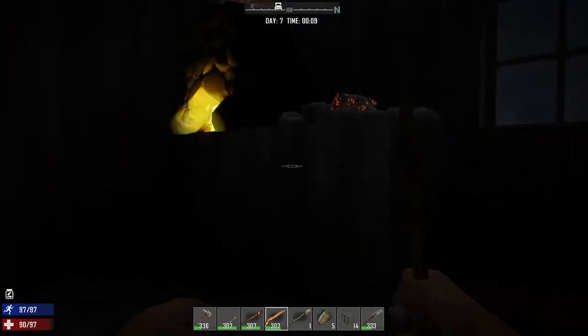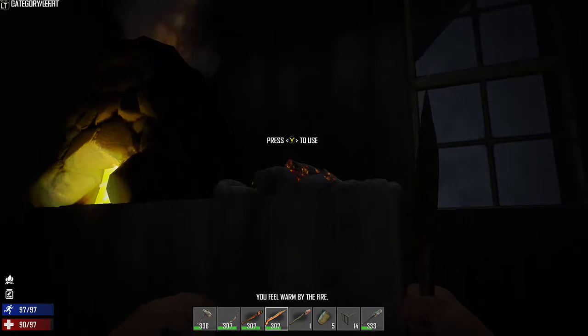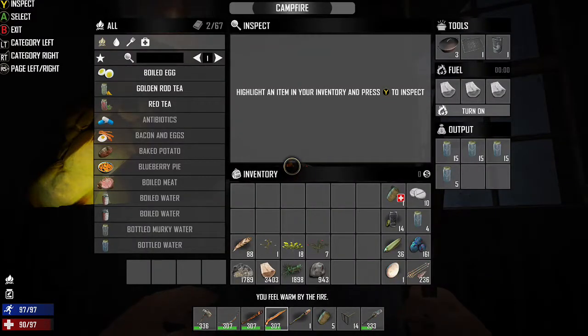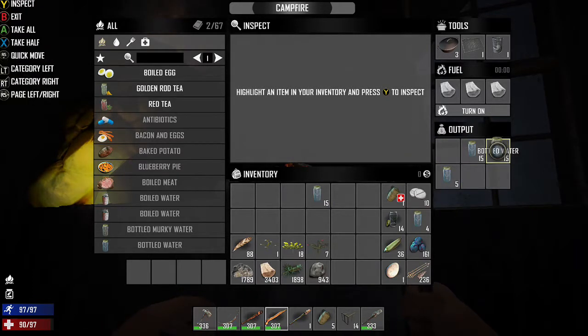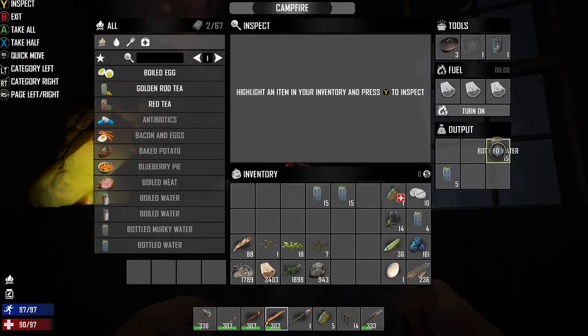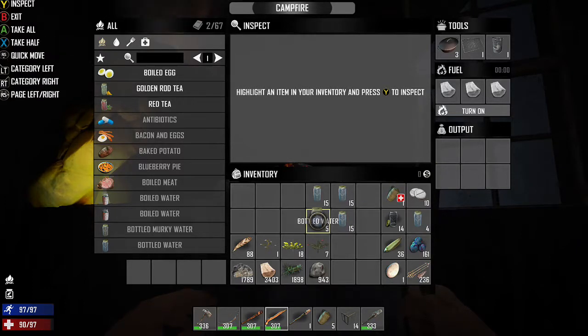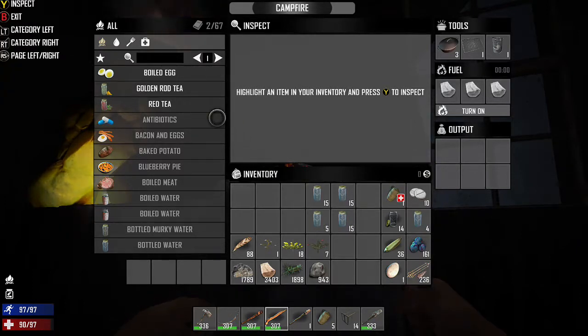And we're back. It's the morning of day 7, just after midnight. I'm going to check to see what I've got going on here. Going to get some goldenrod tea going.